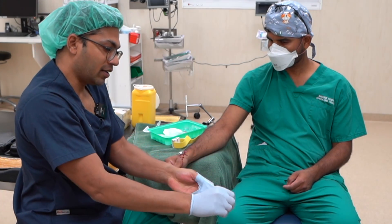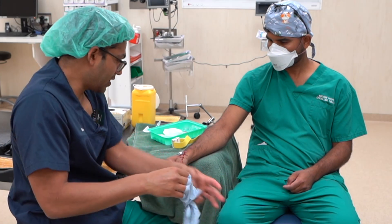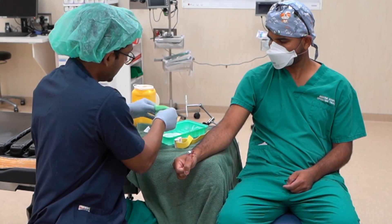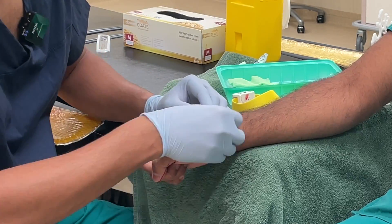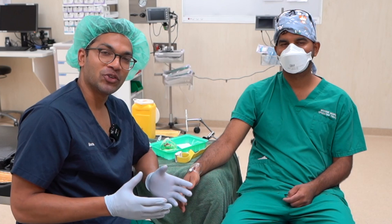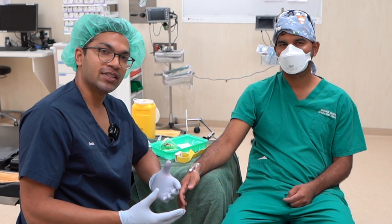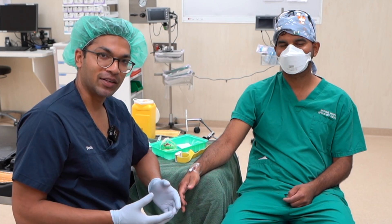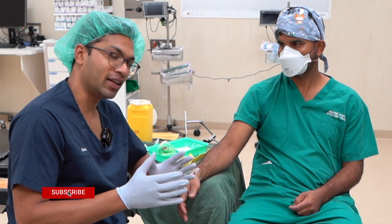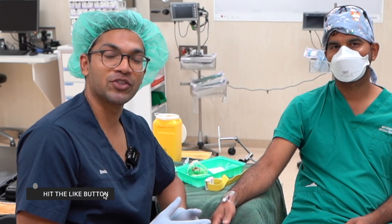Because my gloves have blood on them, I take those off and put on a set of clean gloves so I can clean the area and dress it appropriately. And there we have it — a successful cannulation! I really hope you enjoyed this video and learned something about the differences and things to watch out for in a dark skinned patient, and also what to do if something goes wrong — keep all your principles right, don't panic, and sort the problem out in a measured way. Please share with anyone who might be interested.